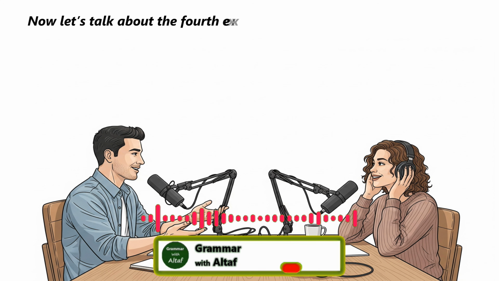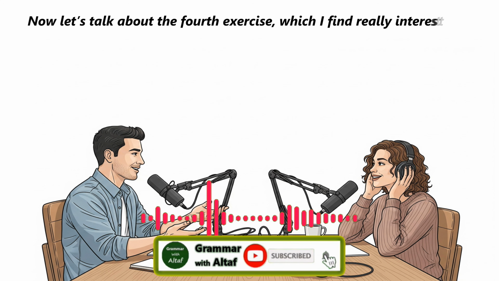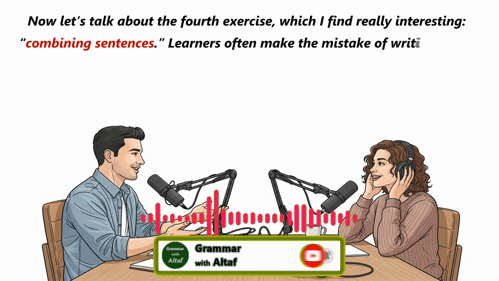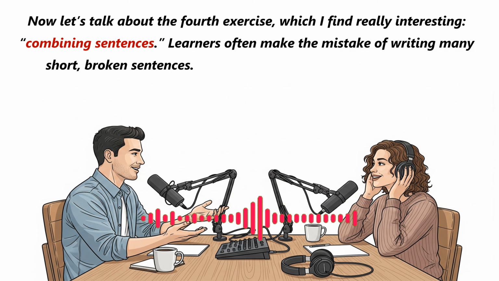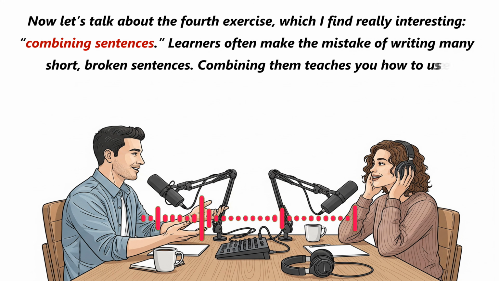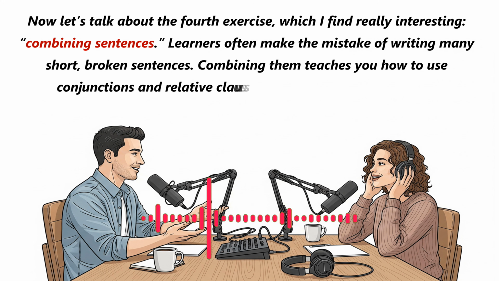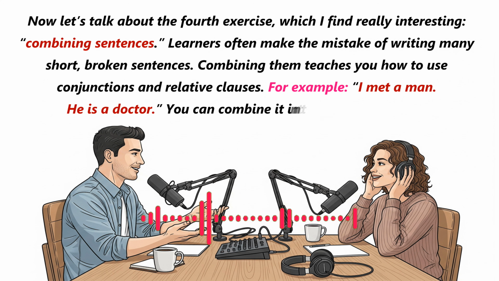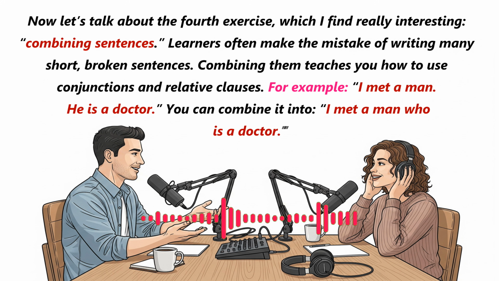Now let's talk about the fourth exercise, which I find really interesting. Combining sentences. Learners often make the mistake of writing many short, broken sentences. Combining them teaches you how to use conjunctions and relative clauses. For example, "I met a man. He is a doctor." You can combine it into, "I met a man who is a doctor."